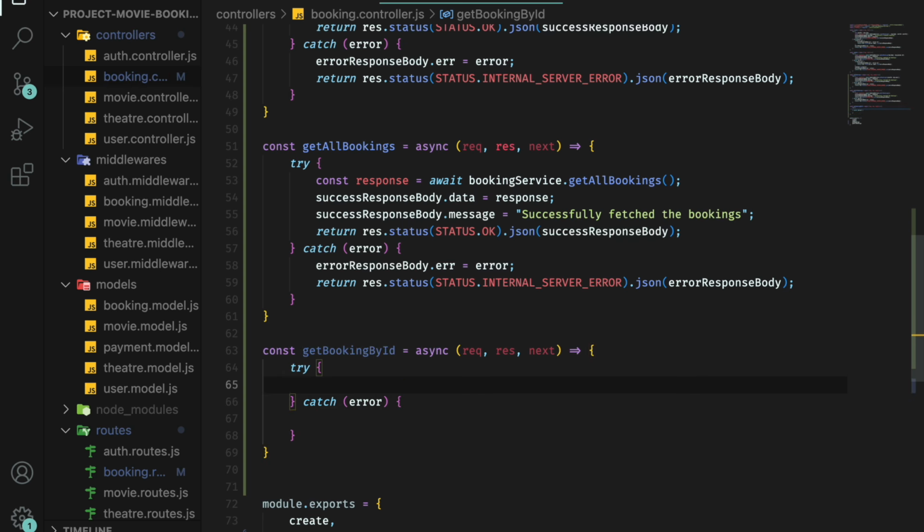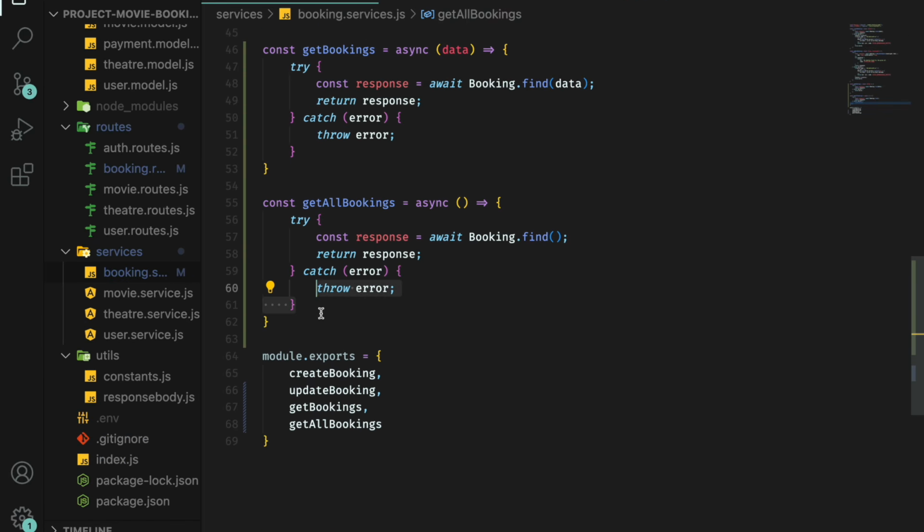Okay, cool. So we want to get the booking by ID, right? Let's also write a service function, because there can be one corner case: the user who is trying to fetch this booking. We know that in every booking we have a user ID parameter. So this user's ID and the booking's user ID should be the same, otherwise we should not be returning it, right? So let's even write a service function as well. That should make some sense.